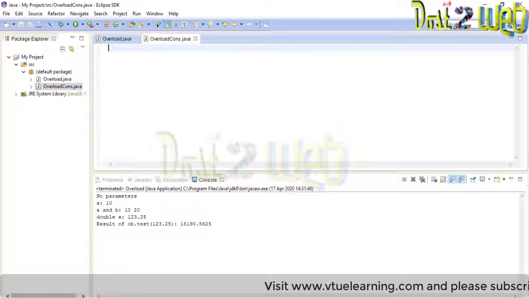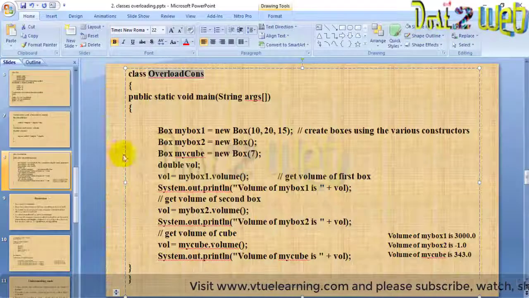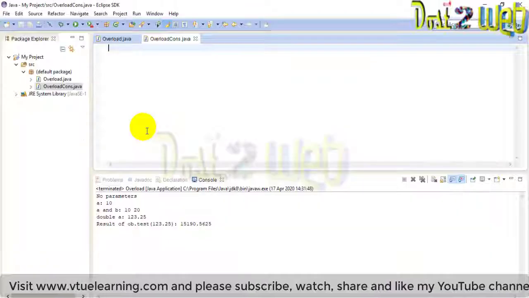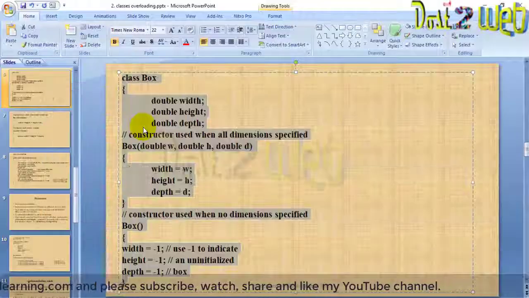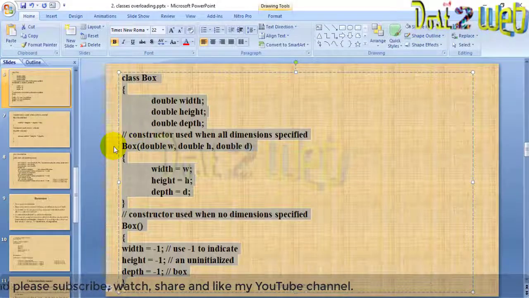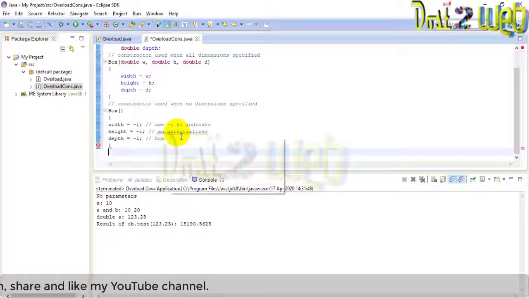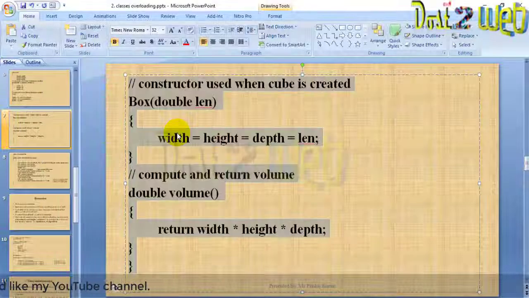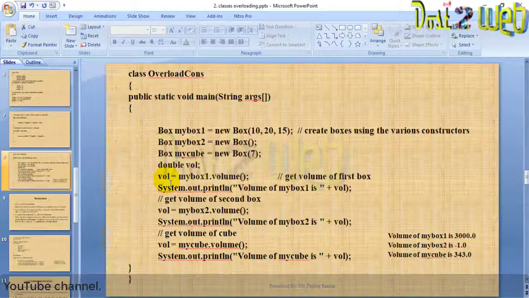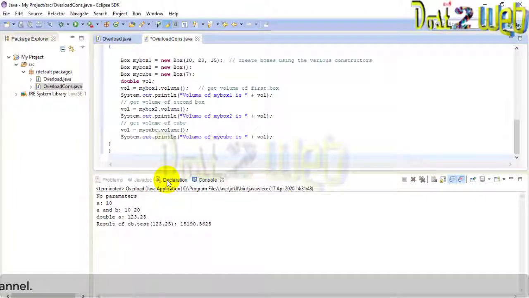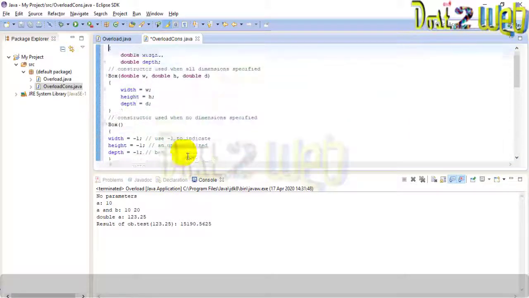Now what you have to do? Just copy and paste the entire code. See, we are not getting any error.